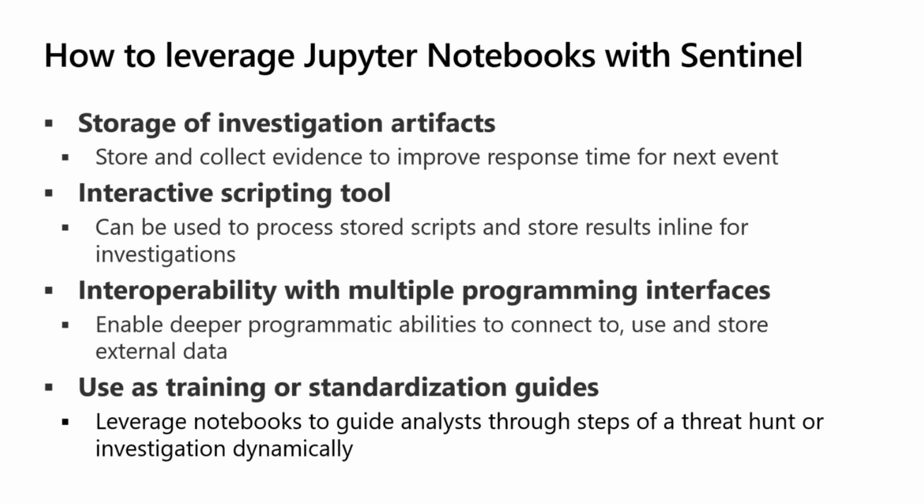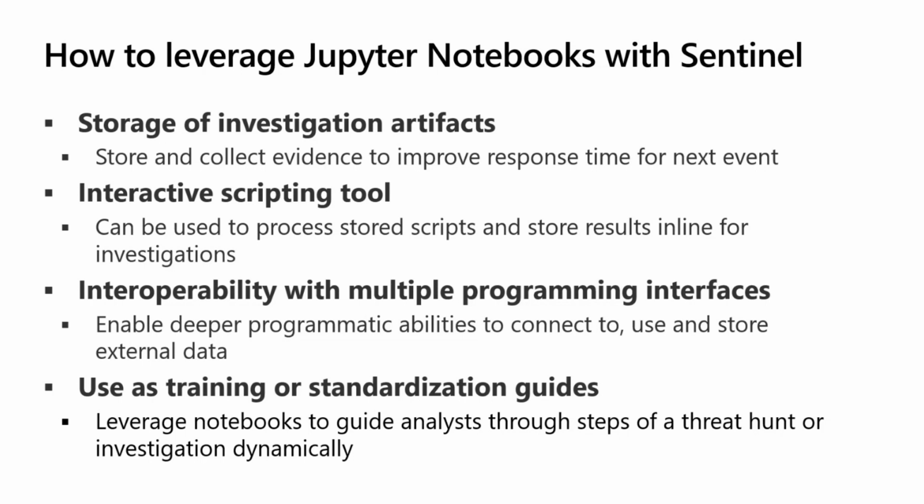So that little block of code will run, and you'll get an output of those users. And then from there, it can be used as input for the next block of code. So you can then say, okay, for the users that were identified as having logged in at 2 o'clock in the morning, now show me which machines they logged into at that time. And so you can start to narrow down which machines may be compromised, and start to figure out where the attackers have moved within your environment. So they can become a way of storing the information as you identify it.